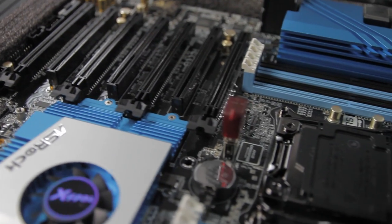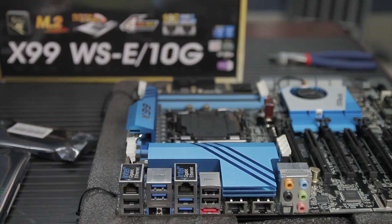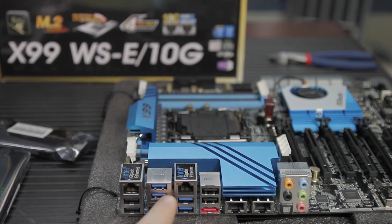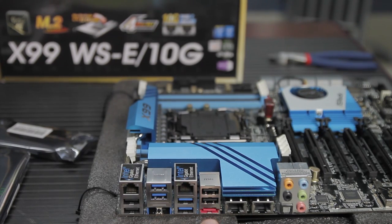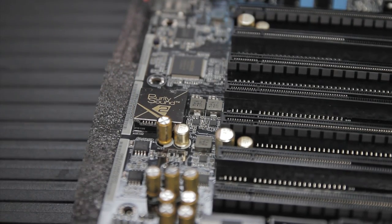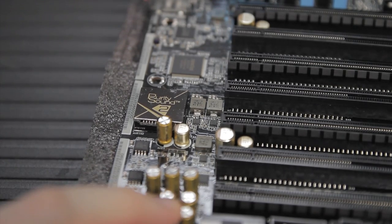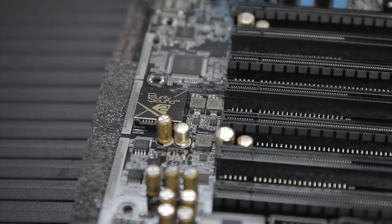There's also a Molex power connector that supplies extra power to the PCIe slots for high-draw devices. On the rear I/O, the first gigabit ethernet port has two USB 2 ports below it, then four USB 3 ports, a CMOS reset button, a second gigabit ethernet adapter with two more USB 2 ports, an eSATA connector, and then those two 10-gigabit ethernet adapters. The audio output offers both optical and analog, powered by Purity Sound — a Realtek adapter with a 115 dB SNR DAC, differential amplifier, TI NE5532 headset amplifier, direct drive technology, and PCB isolation with an EMI shield.